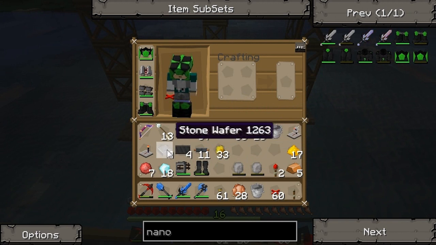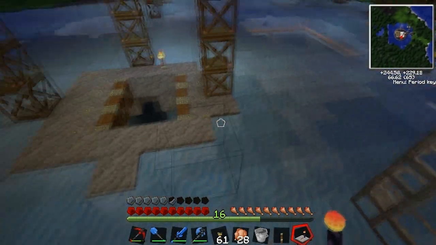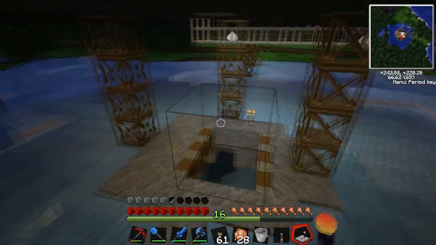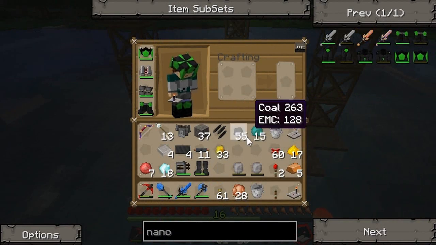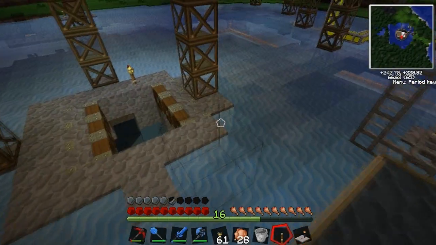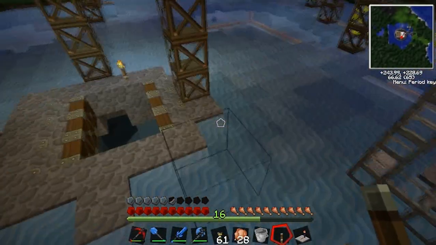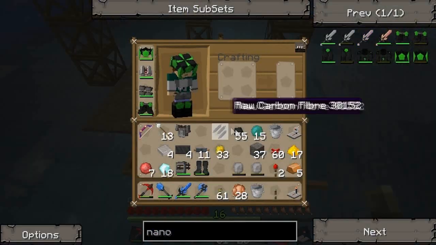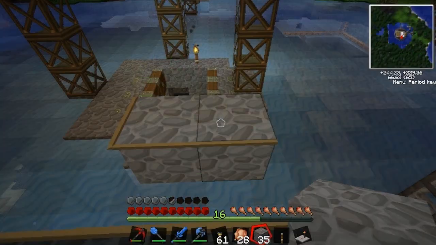So let's do this. Wireless transmitter. Gonna have you over here. Can I not put that? No, I cannot. Well, that's pretty convenient. Shoot, man. Well, let's do... Can I put this on glass? Nope. Wow. Okay. I didn't really plan that well, then. Gonna have to break some of this glass here. Put some ugly, ugly cobblestone in it. There we go. Now we should be good.